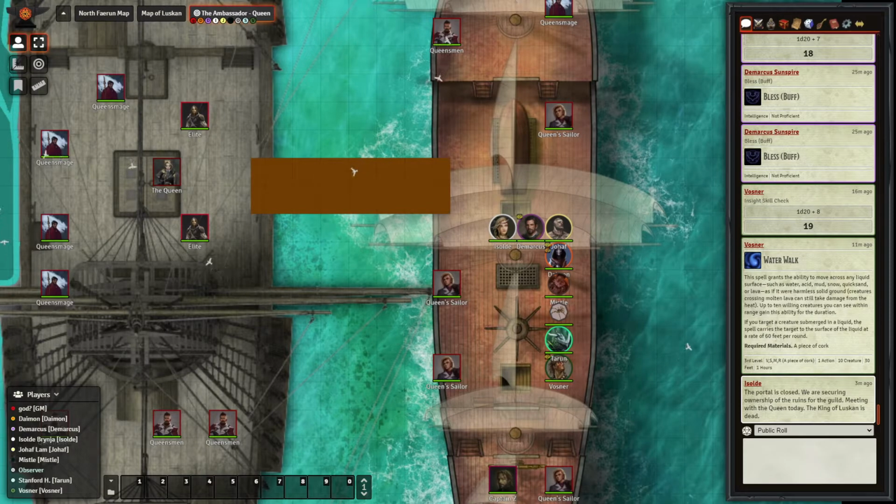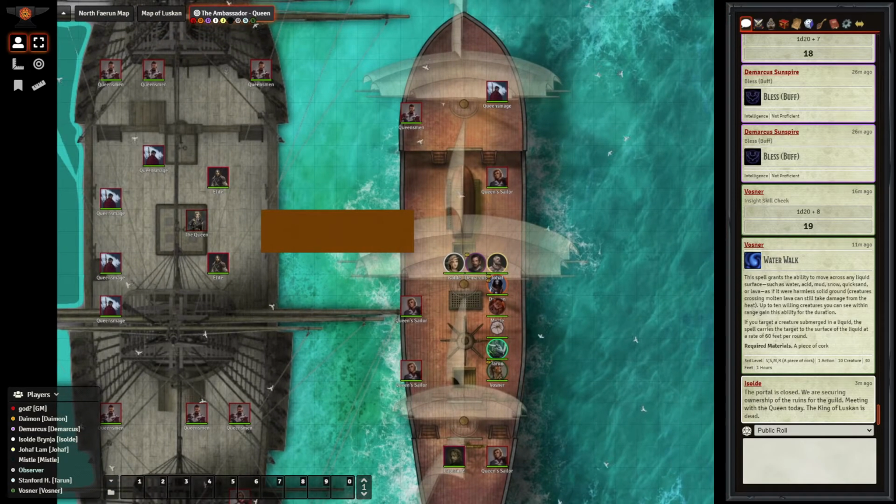On either side of her are the two twins who seem to follow her everywhere, her bodyguards. And she stands waiting patiently at the other end of the gangplank.